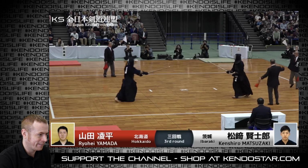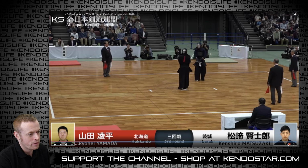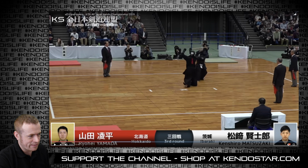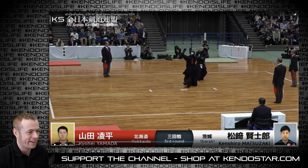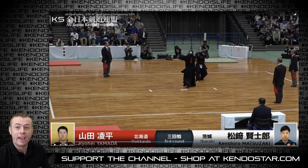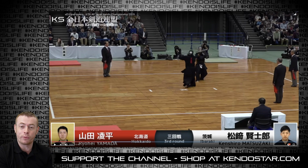Oh, wow. Now, Mr. Matsuzaki's main strikes throughout the tournament were absolutely excellent. And what he's managed to do here, he's got a very solid kamae. And you see how he's raised his hands there. This is very, very complicated, but you need very good flexibility in your wrist to do this. Yeah, he's brought his hands up here first. I've talked about this in the past, bringing his hands up this way to get the other person's hands up. And in the previous videos we've watched, they've brought it up here and then they've brought it down to kote, haven't they? We've seen that before.